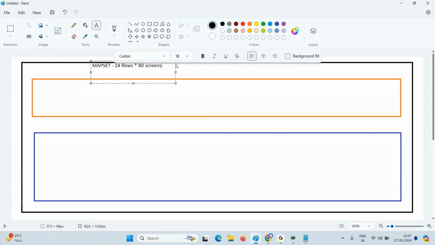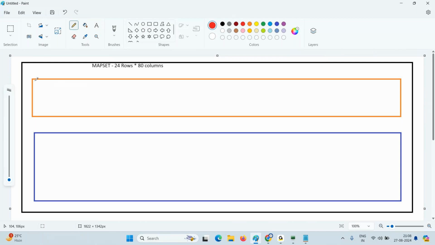CICS supports multiple sizes, and one of them is 24 rows, 80 columns. Sorry, my bad: how many rows are there? 24 rows are there, and 80 columns are there. In these 24 rows, I can use this particular part to define a map. I can call this map one.